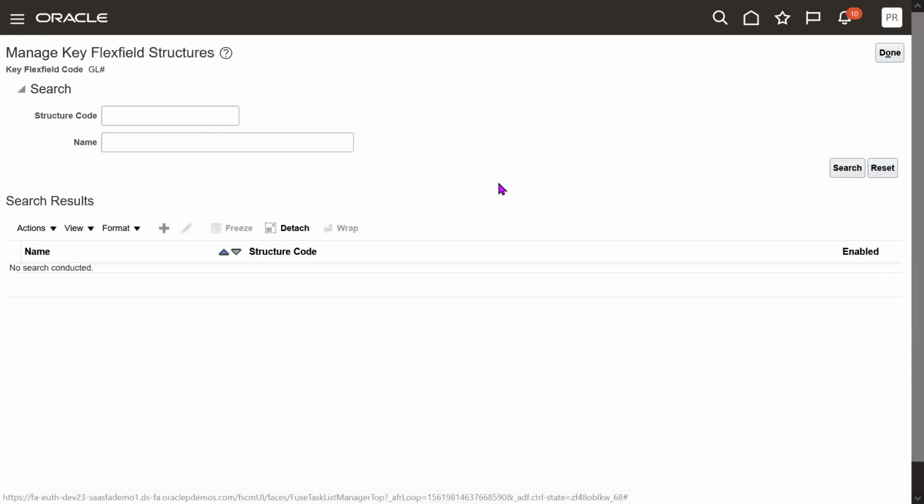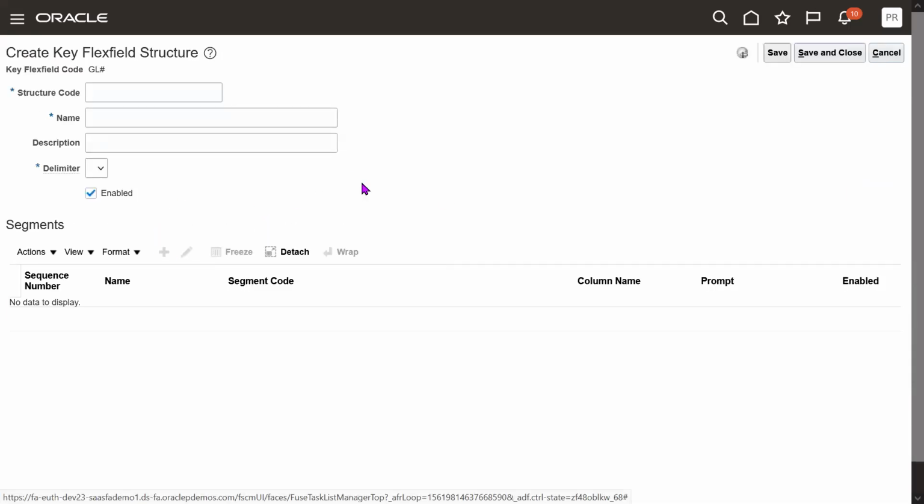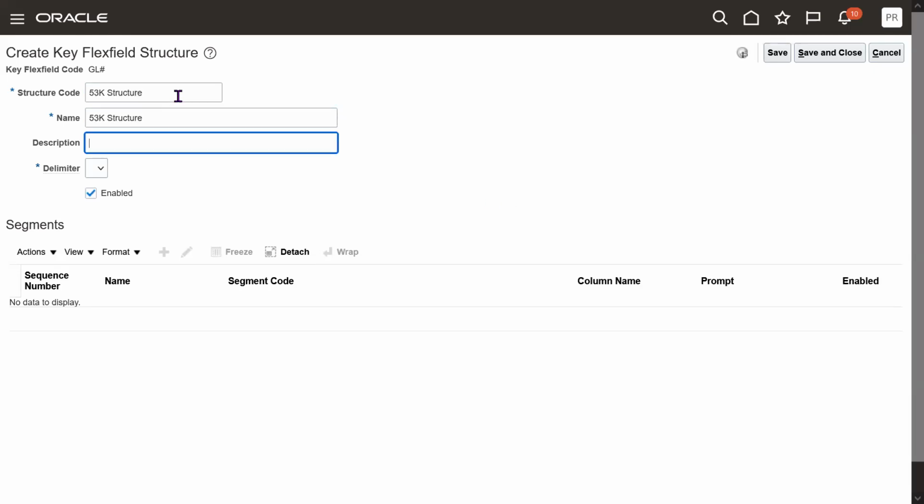I'm going to manage structures. Click on new. Enter the name of the structure and then description.